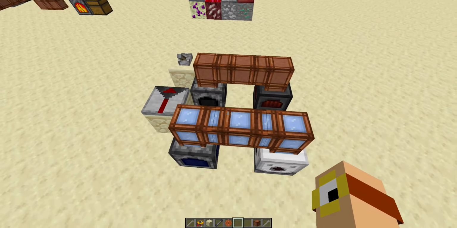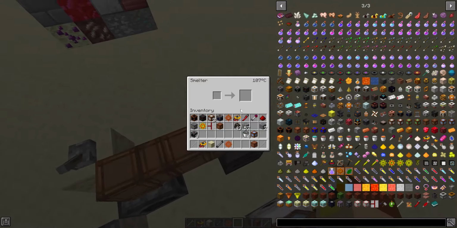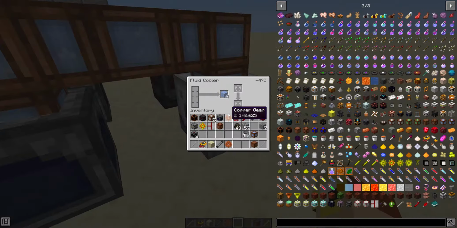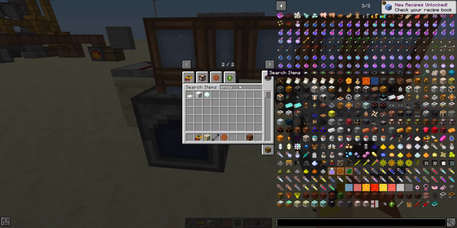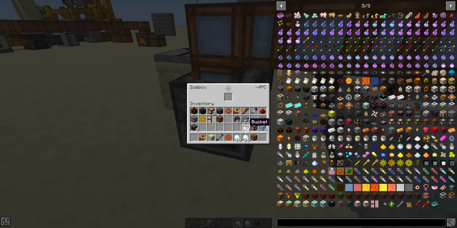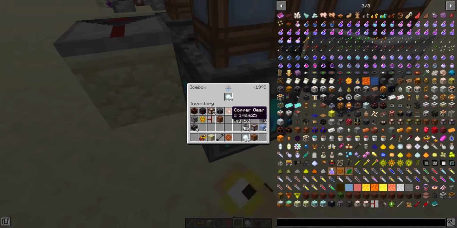Now, heat also works the other way around. So over here with the smelter, we wanted heat. Over here, this is another machine, the fluid cooler, which wants cold. So heat cables can also be used to transmit cold, which is just heat but low numbers. So if we use an ice box, which is the exact opposite of a firebox, it cools things using cold fuels like snow and ice.